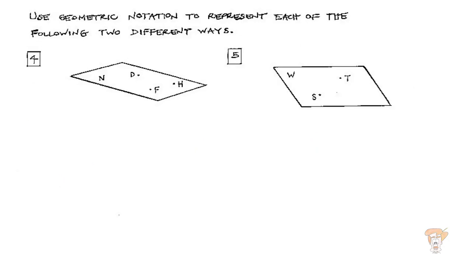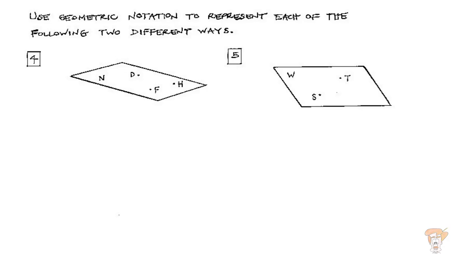Here are 2 more problems that review the information that was presented in the points, lines, and planes video. You may pause the video while you attempt the problems and resume the video when you're ready to hear the answers. Let's review the answers. The directions ask us to use geometric notation to represent each of the following 2 different ways.